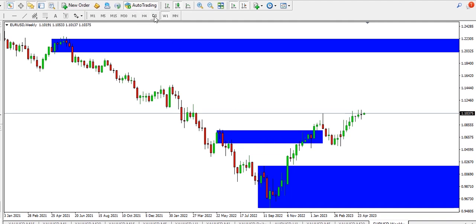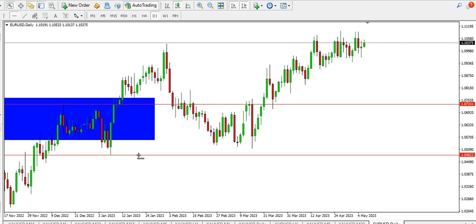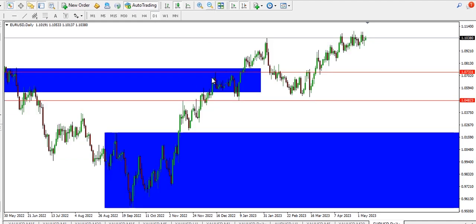Drilling to the daily time frame, you can see price coming to the order block around here, and it dropped for some days or some weeks, like a couple of weeks. It dropped as far as this point. So price tested the order block around here, still within the order block, and dropped to this point. If you place your sell limit within this order block, your stop loss would have been above it.